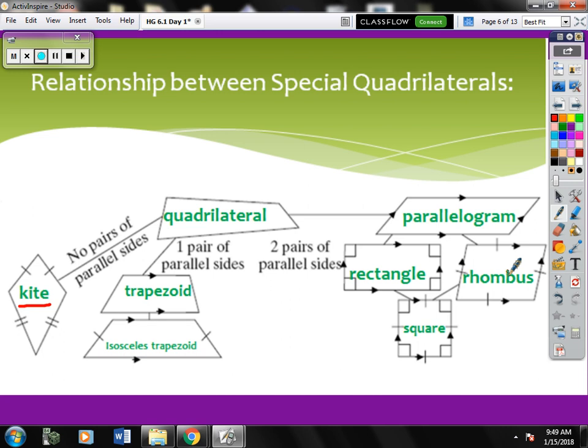This diagram is really useful for you to see all the different classifications. So if you were to name something as a square, you can pick up all of the titles that are above it too. So a square is also a rectangle, a square is also technically a rhombus, a square is a parallelogram, and it's a quadrilateral. Okay. Now, if I said it was a rectangle, again, you can only pick up the titles that are above it, not the ones that are the same height as it. So it would be a parallelogram and a quadrilateral. Okay, if they ask you to name it in as many ways as possible, that's what you would do.